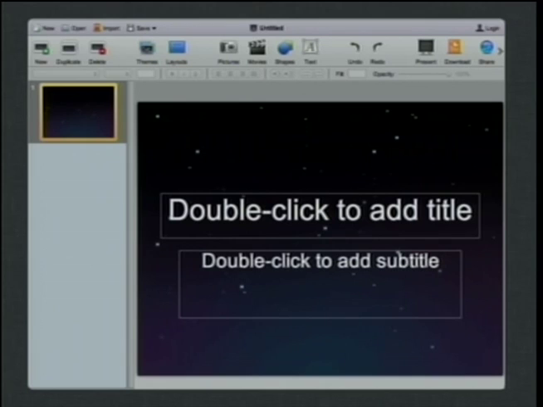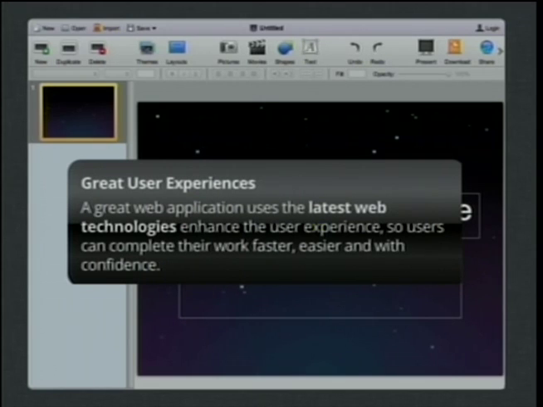Finally, this is the third one. And this app still floors me. I look at this. This is something called 280 Slides. 280 Slides. It looks like PowerPoint or Keynote or whatever. It's a web application. You can go build a perfectly good slide deck in this thing, and it'll build a really great slide deck. But it's building great user experiences, taking all the features of HTML5 and all the stuff that you've got at your fingers and using those to make sure that you've got a great user experience.